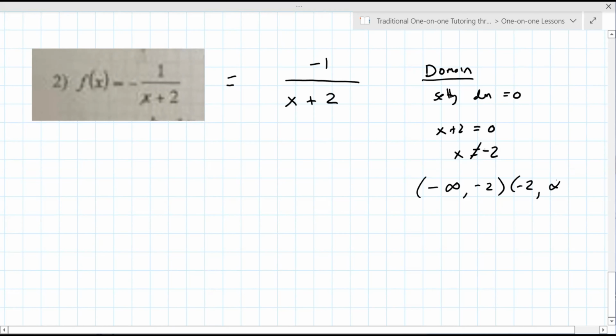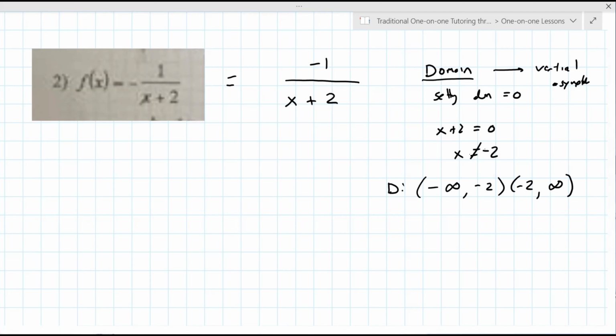And just like in the previous problem, it looks something like this for the domain. The reason you do the domain first is because the domain leads to vertical asymptotes or holes, but we haven't seen a problem with a hole yet, so we'll go to that at some point. So the vertical asymptotes, go ahead. My teacher taught us to do the domain last, actually. Okay. But doing it first makes a lot more sense. Yeah, and you can see why, because it leads to the next thing on the list.